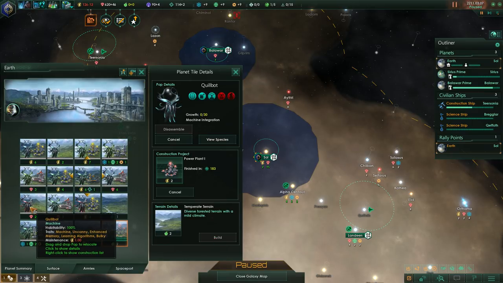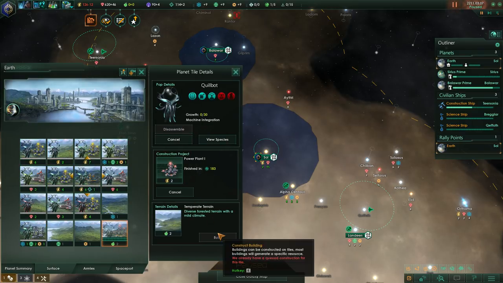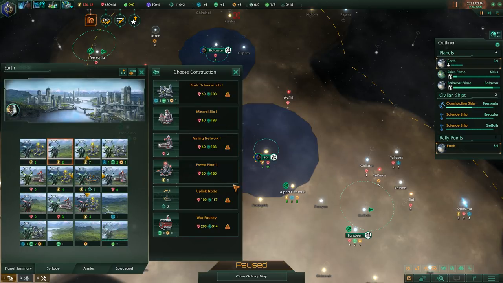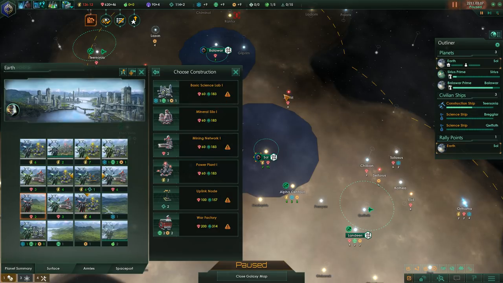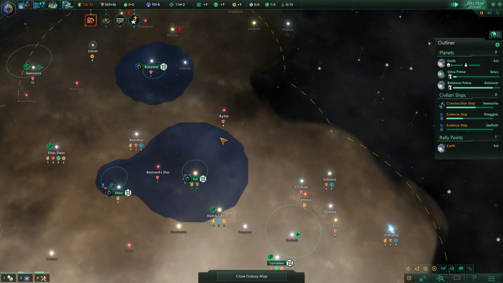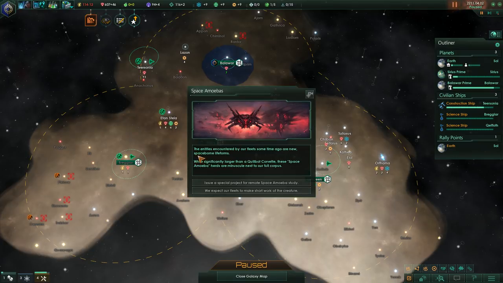Although I might want a network node later on. Oh, here we go. Hold on. My bad. Cancel. I forgot that we got you here. Build. Power plant. You. Yeah, build the mining node. I mean, again, money is a little tight, but we'll get there soon. It's going to be fine. Everything's going to be okay, probably.